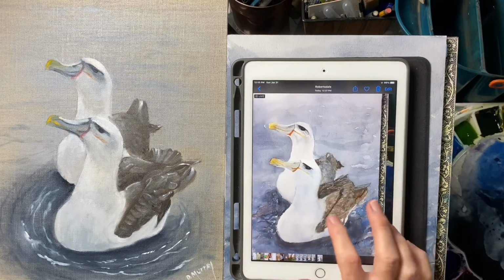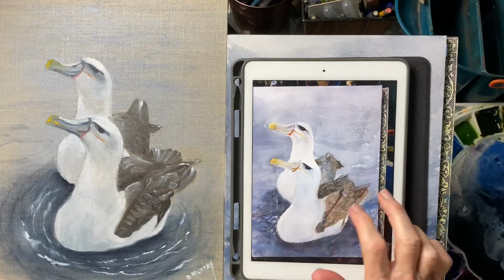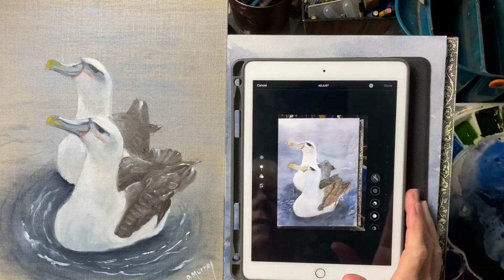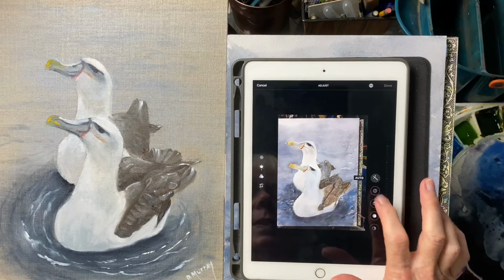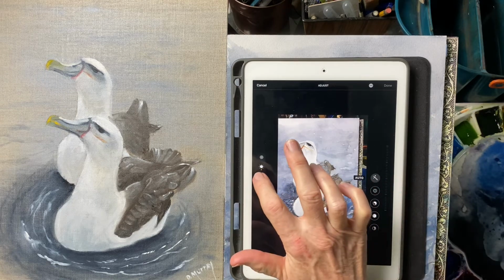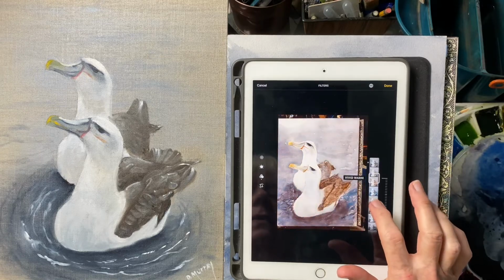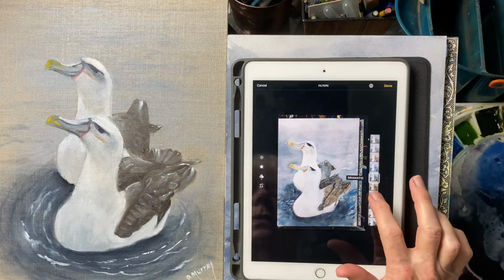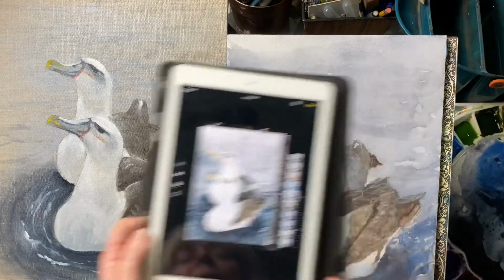If I were to take this painting and I was trying to decide how much I want to push the values on this, I could go into, and this is an iPad, the different settings and I could look and see if I want to push it warmer, cooler, more dramatic. And I always go, it's my personality, but I always tend to go for the more dramatic. But I can just get an idea of how I can make this painting better.